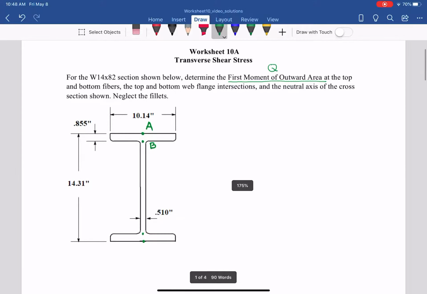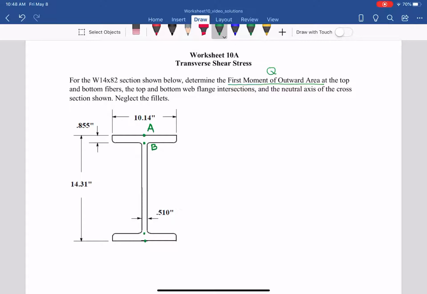This cross section, the Y flange section, is symmetrical in the X direction and Y direction. This is also the neutral axis of the cross section shown. Like I say, it is symmetrical in X and Y. The neutral axis goes through the centroid, and for the centroid of the cross section here, you don't have to spend time finding it because it is already in the middle. This cross section is symmetrical in both the X-axis and Y-axis, and for the beam you set up, the neutral axis goes through the centroid and parallel to the X or Y axis.